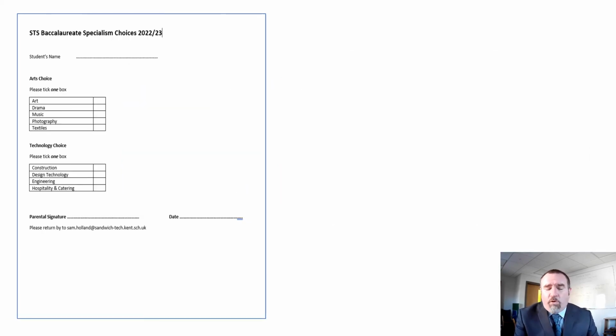Here's a sample form. It's very straightforward, as you can see. You just add your name at the top, say which subject you're doing, and it just needs to be signed and dated. It should be emailed back to Mrs. Holland. The letter makes that very clear, and you can see it here on the form. Hard copies can be dropped off at school reception as well. But please don't hand these to other members of staff, because then they end up having lots of different forms in different places. So it's either email to Mrs. Holland or drop off at reception.